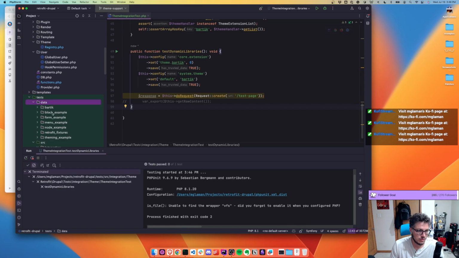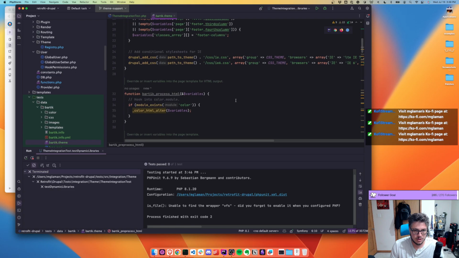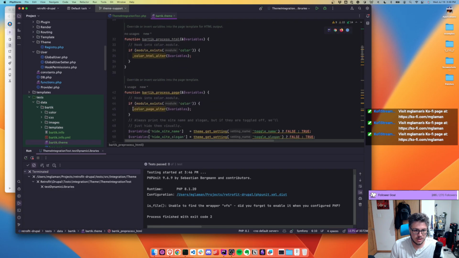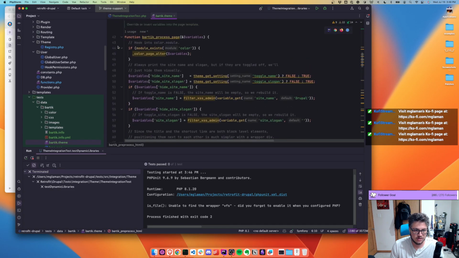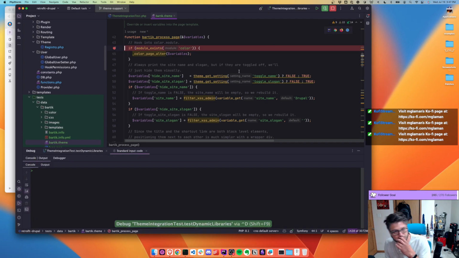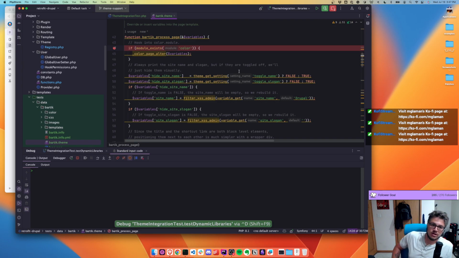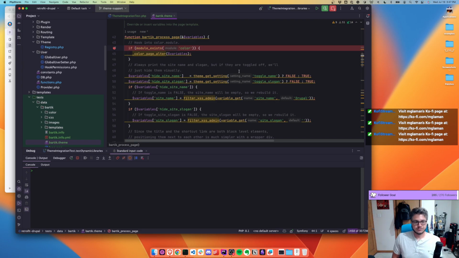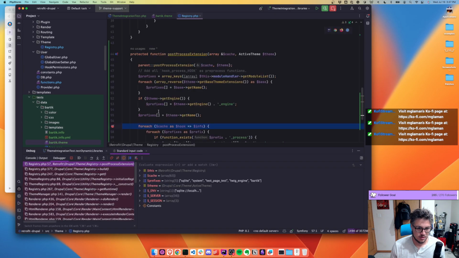Shoot. What we can do, I guess, is put a breakpoint here inside process page and see if that's what's causing it. Play. Skip over this breakpoint.